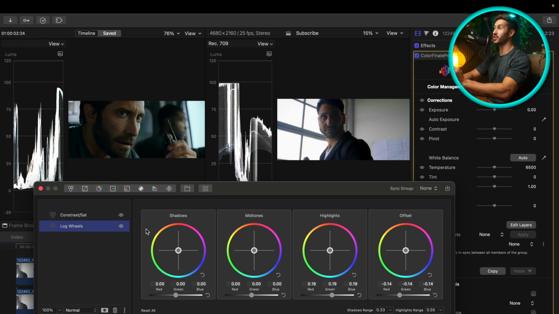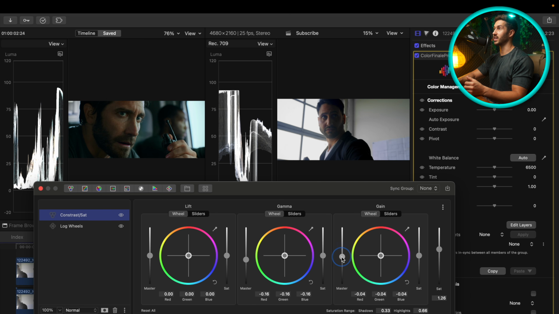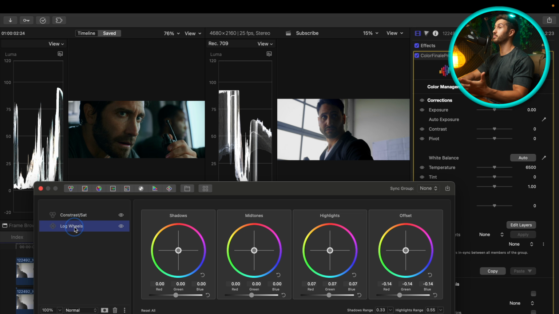And you notice because these are the log wheels, it compartmentalizes these different Luma ranges. So the highlights, the midtones, and the shadows you can adjust separately, more so than you can with the primary color wheels and the color wheels built into Final Cut. So you can see right here, moving this up and down, that this is adjusting the level of our highlights pretty much independently from our midtones and our shadows. Whereas if we hop in here and we adjust our highlights, it's moving our entire shot. So another pro of using Color Finale 2 Pro. So I think right about here looks pretty good.